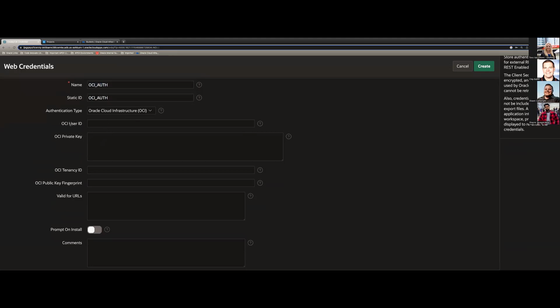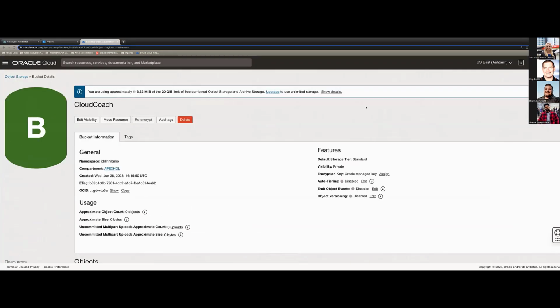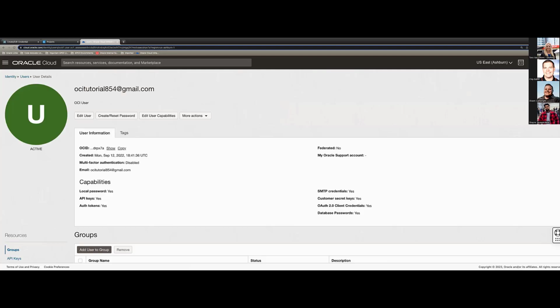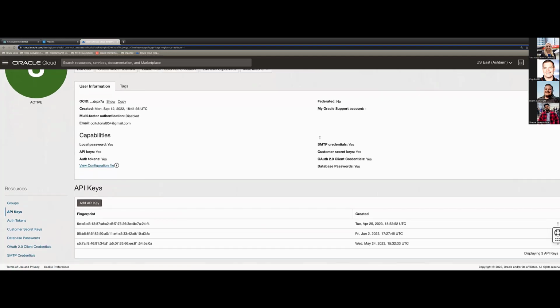For the OCID user ID and the OCID tenancy ID, you can grab those all from your actual Oracle Cloud tenancy back on this tab. If you click this icon in the top right and click on tutorial, click on your profile username, you can then scroll down to the left and click on API keys. I'm not going to create a new key here because I think the limit is 3 and I already have my 3 keys here.